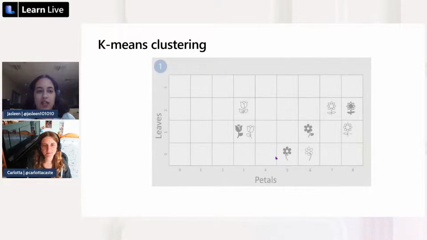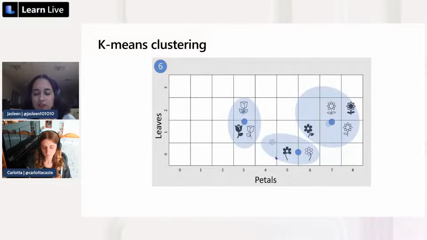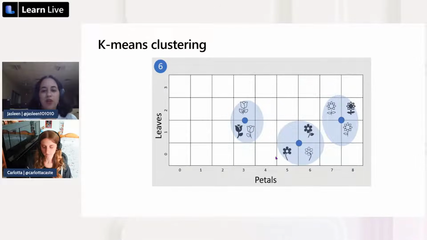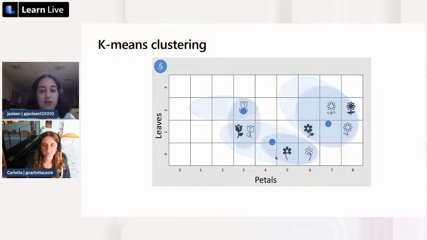Hierarchical clustering is actually a different approach than k-means clustering, but I think k-means clustering is a better approach for any beginner out there. As you can see on the screen, we have this graph that shows three different species of flowers. Obviously all the flowers bear certain similarities, and that is why there's this blue colored grouping that you can see being done on the video. As a human being, of course, we can just look at it and say, okay, these are similar and these are not. But how does a machine do that? And how does a machine do that for a large amount of data? That's the question that we're going to be working with.